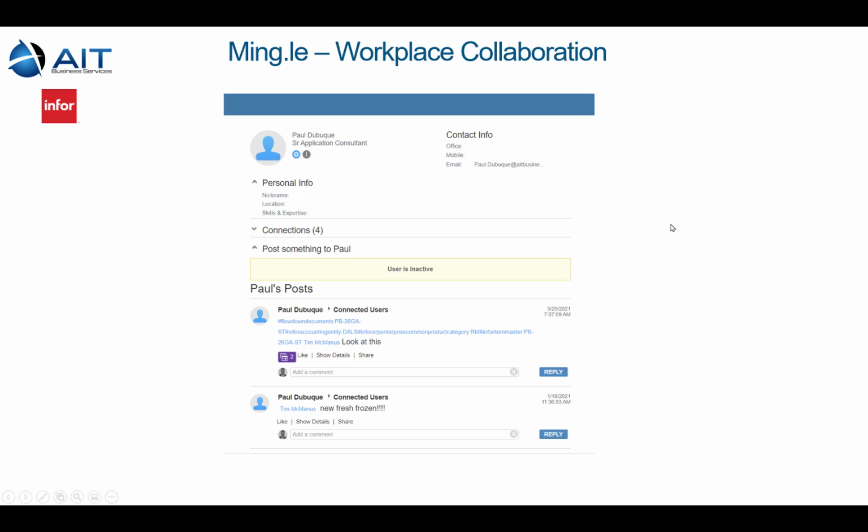And given what we've seen, a lot of people in factories, things like that, we give them the old version of data entry, and they're like, I don't know what to do. But they get on their phone and they know exactly how to like something or comment on somebody's post. We're bringing a lot of that back into the enterprise here so that people can work the way they interact and know how to interact with an application.